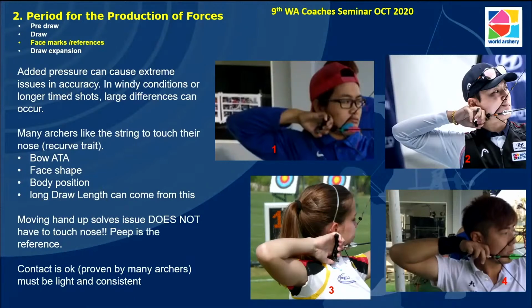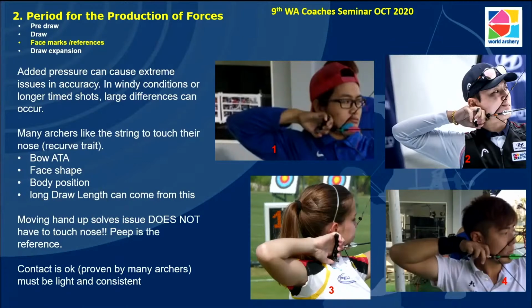Your facial shape, whether you're more of that Asian sort of face or a bigger nosed, that does make a difference. How you position your body does vary, and then obviously your draw length as well. If you want to touch your nose with the string, it's not necessary to move your head down, to have that back further. All you have to do is actually move your hand up against your face, rather than do these other options that could cause a lot more stress.